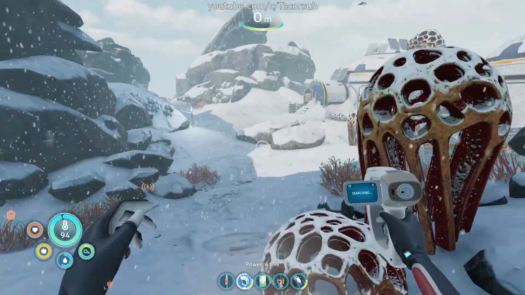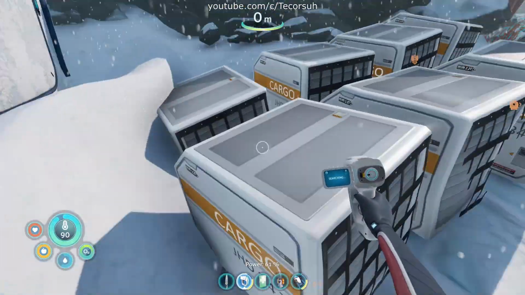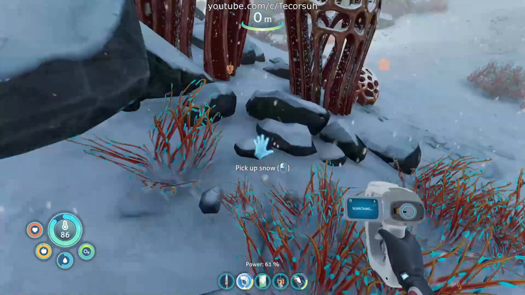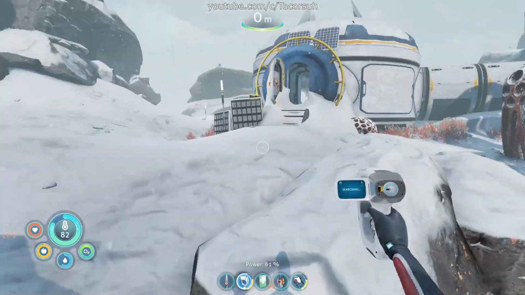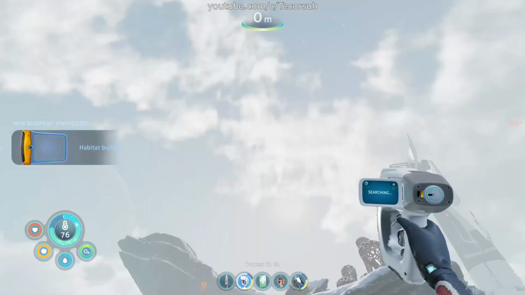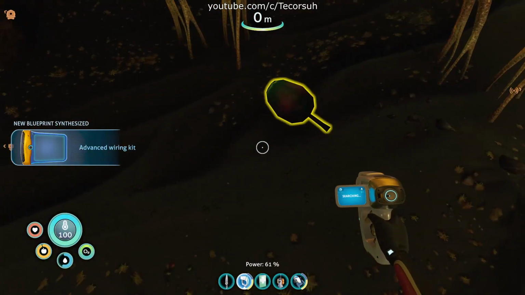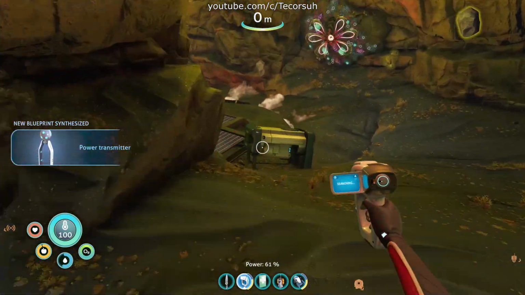Okay, let me go check back over here. Maybe it's in or by one of these cargo crates. Maybe it's on the inside and I just missed it. Maybe it's right here. How did I miss that? Well, unlocking the habitat builder unlocked a lot of recipes.